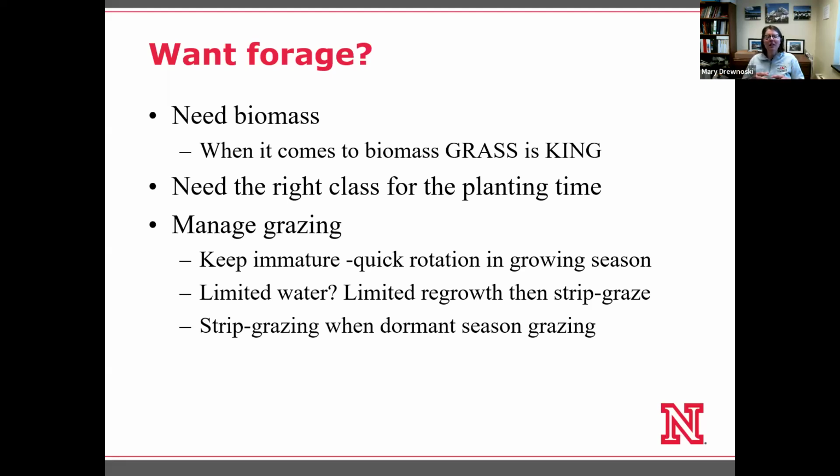And so I'm not a huge fan of strip grazing when it's during the growing season, if I have a lot of potential for regrowth. So like in eastern Nebraska where water's not limiting, or even in situations where we have irrigation and you have a long growing season ahead of you, going ahead and doing rotational grazing instead, so you can keep it vegetative rather than letting it get more mature in a strip grazing situation, might be the way to go. But of course, it depends on your situation, what's going to be best for you.